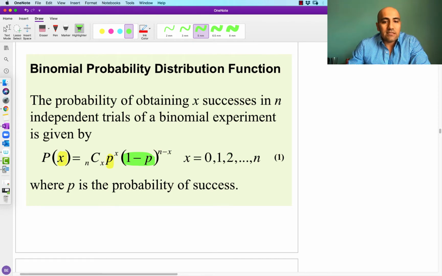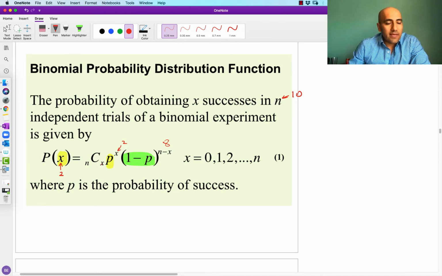If x, for instance, is equal to 2, just to make sure we're understanding this, and let's say capital N equals 10, we're looking at a case where there are 10 independent trials, and we want to know the probability that x equals 2. So we find the probability of success and raise it to the power of 2. There are 2 successes, probability of success to the power of 2. And then the probability of failure is raised to the power of the rest of them. If n was 10, 10 minus 2, this whole thing will be equal to 8, right? 10 minus 2 is 8. These two must add up to the n value.